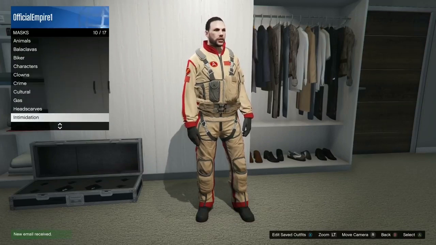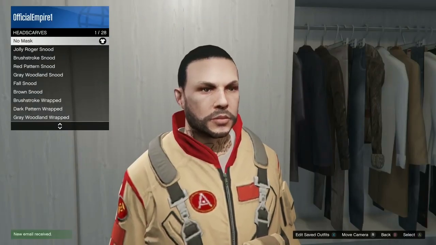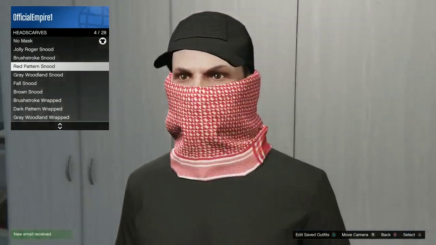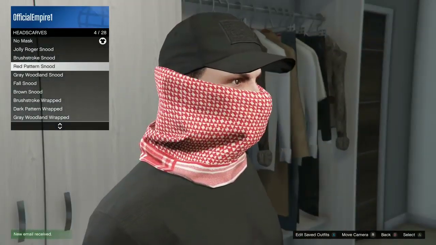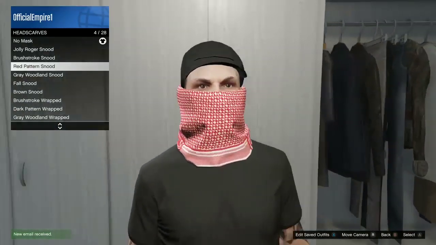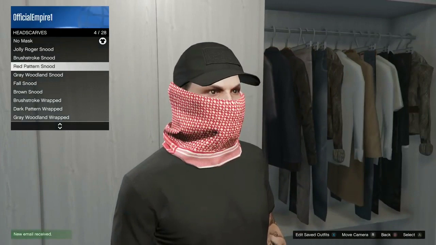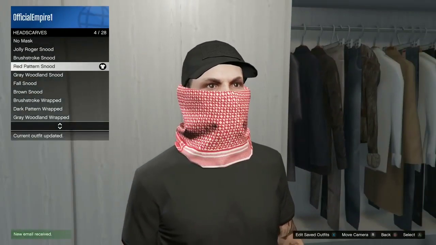Go to headscarves, and select the red pattern snood, I guess that's what that is. You're going to select this one right here. Not a lot of people use these headscarves that I see in the game.